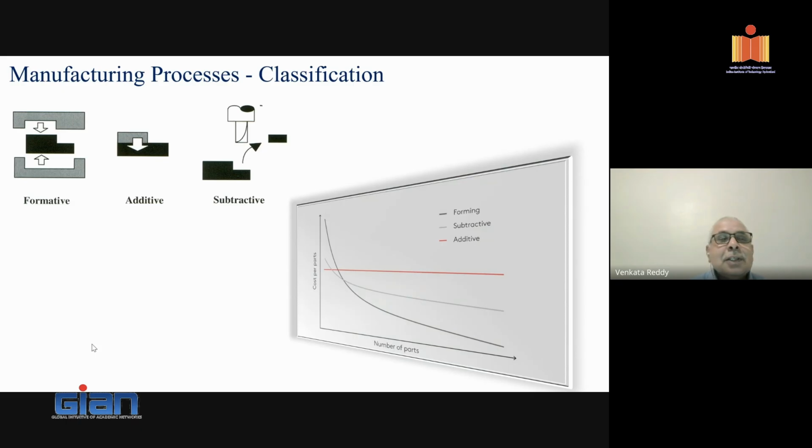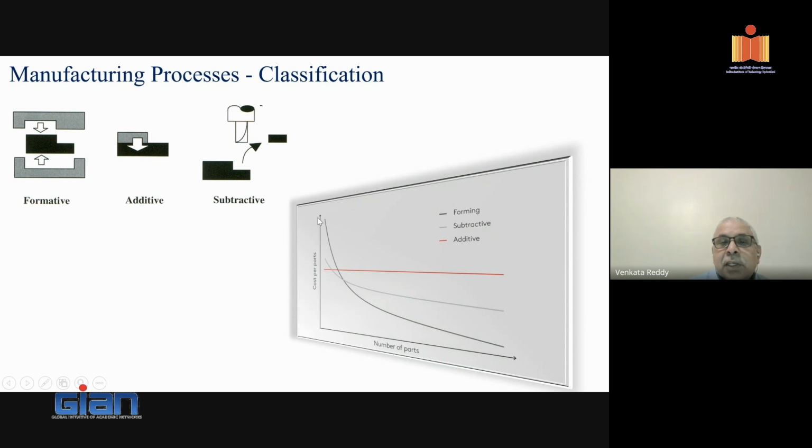You all know the joining and other CVD, PVD, a lot of additive manufacturing processes and removal or subtractive processes can be done. Now, if you look at this particular first, the formative processes, subtractive processes, additive processes, now the colors are not very clear here. The additive process, today's additive manufacturing is this: the cost for component will not be coming down, although you are going to increase not much other than offsetting the original equipment cost. This will not be coming down much, a small amount may be coming.